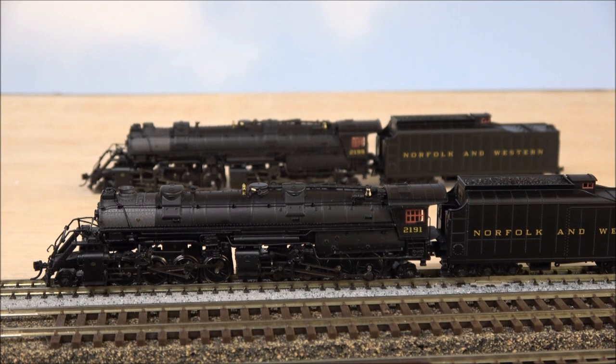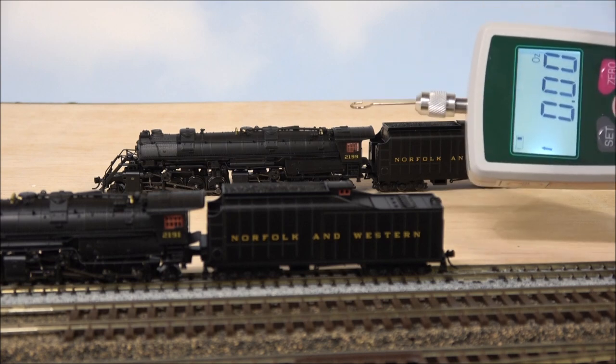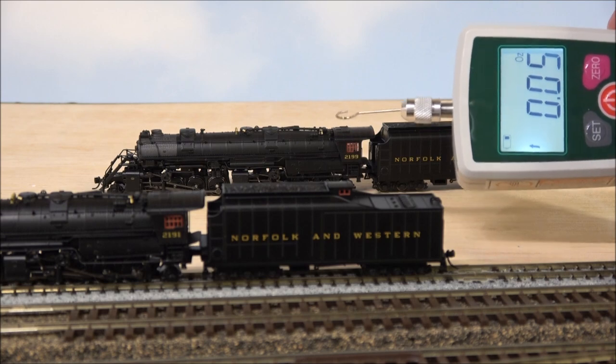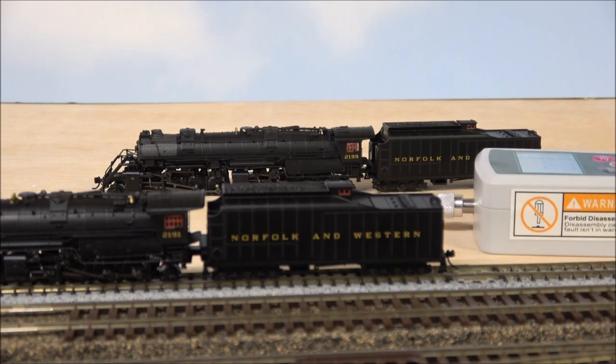So lots of different features in this. I've covered as many as I could. I don't know if you're gonna believe me, but you'll have to take my word for it, because I could not video this by myself and nobody's here to help me. But basically, this thing had a pull test of 2.25 ounces. That is equivalent to an HO scale locomotive pulling 30 plus cars. So this is going to be able to pull whatever you need. As I expected, Broadway Limited's pulling power is bar none. Nobody can come close to it.